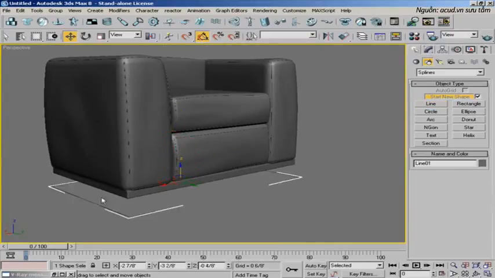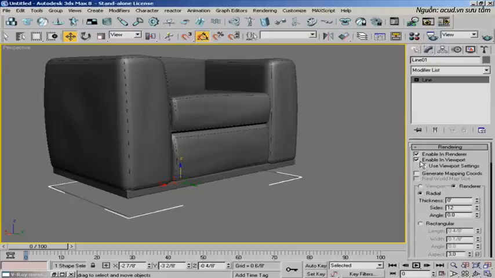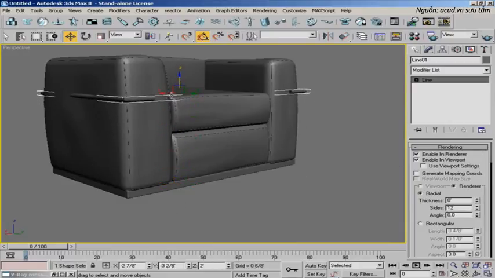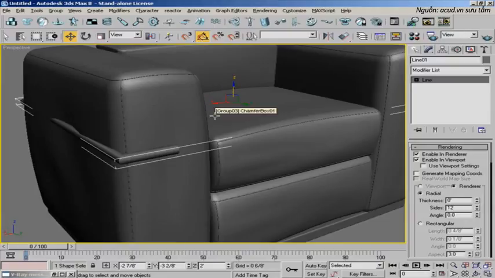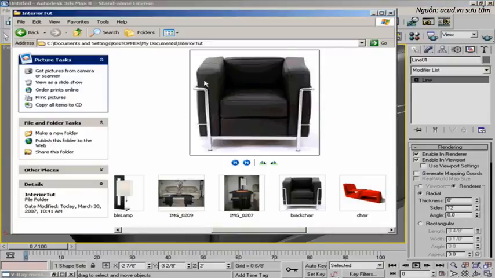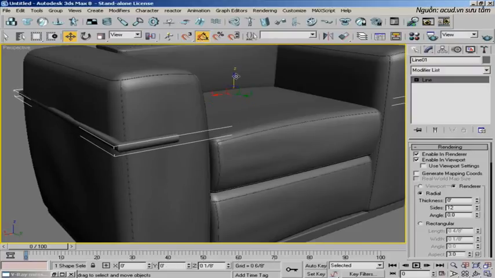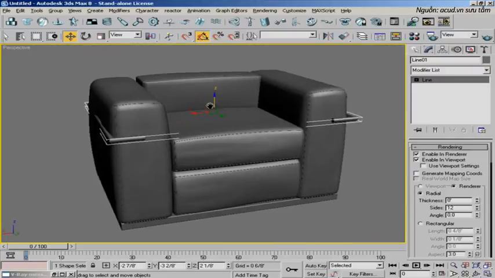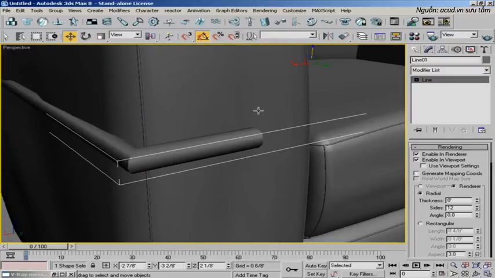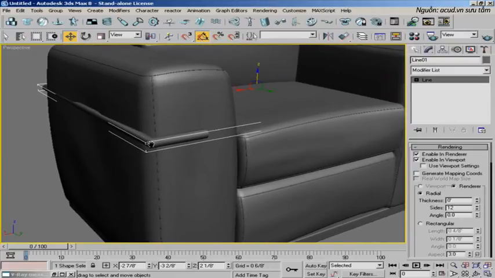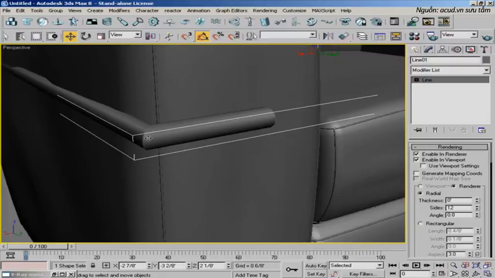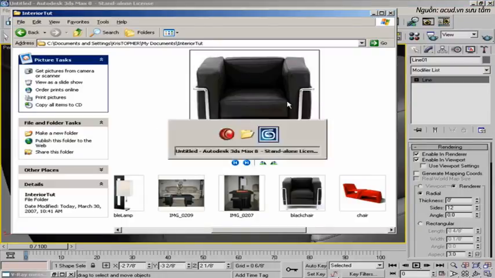If you notice, it's renderable already, which is fine. We just need to up the thickness of it, like our chrome. And if it's penetrating here, don't worry about that. We'll fix that in a little bit. Need to see about how high it is right here. Okay, so the thickness is right. You notice that these edges are sharp right here, but right here they're very rounded.